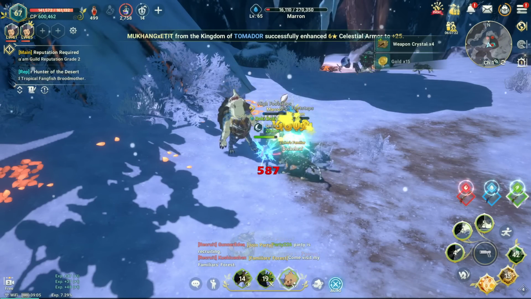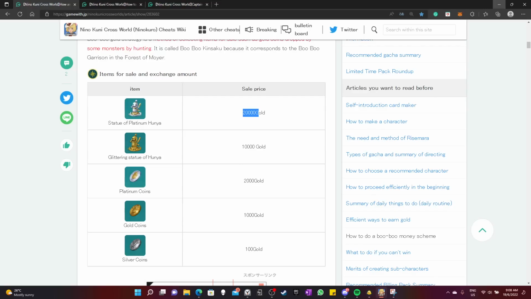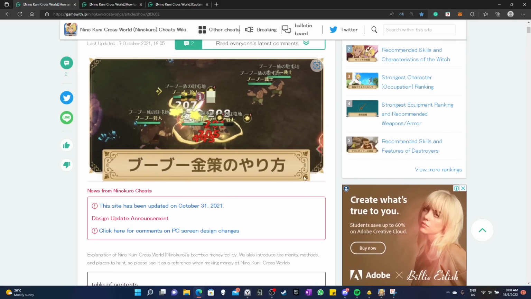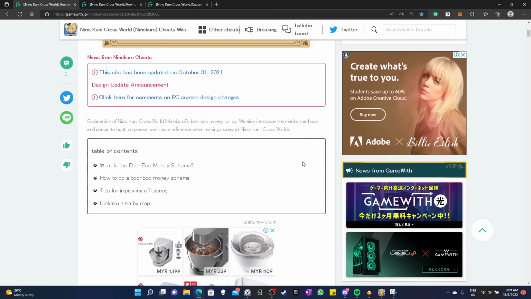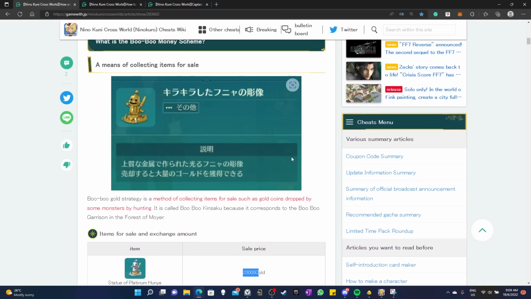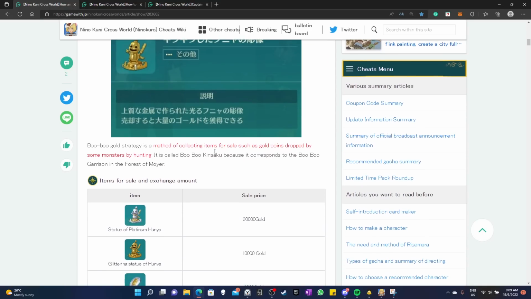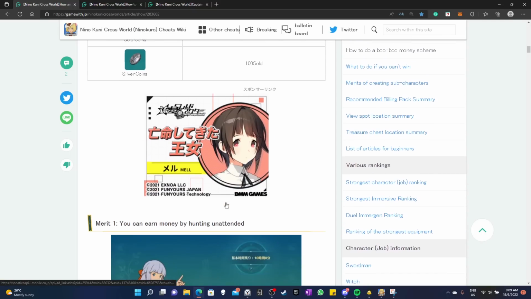And besides all this information, I would like to share a guide that I found on the Japan forum as well. I will share the link in the description down below. The first one is the Bubu Kinsaku no Yarikata, which is the Bubu money scheme. This scheme is a quick guide on how you can get the Higori's item and also the gold coin, with some basic information like the sales prices of it here.